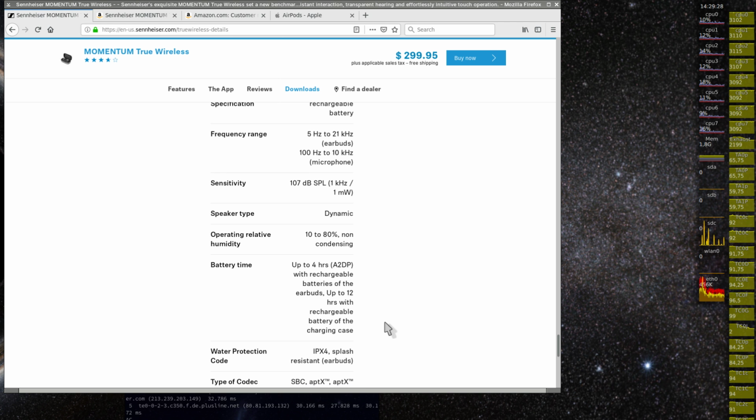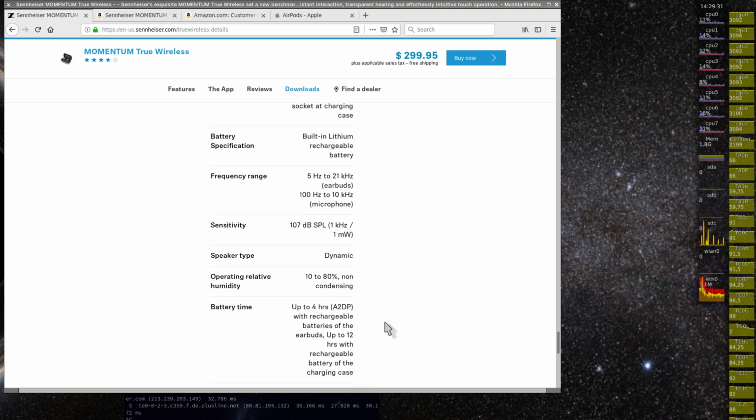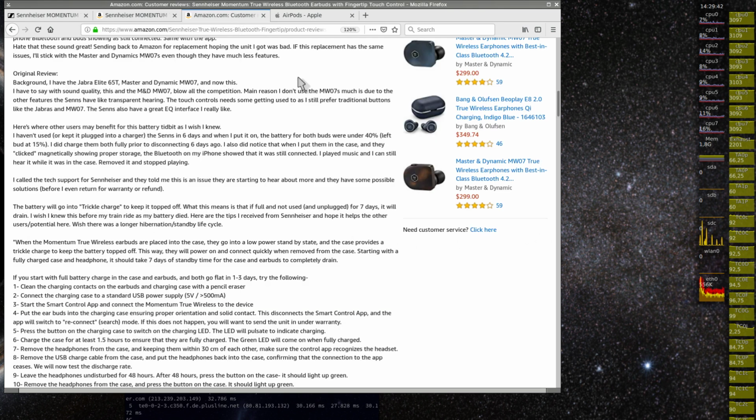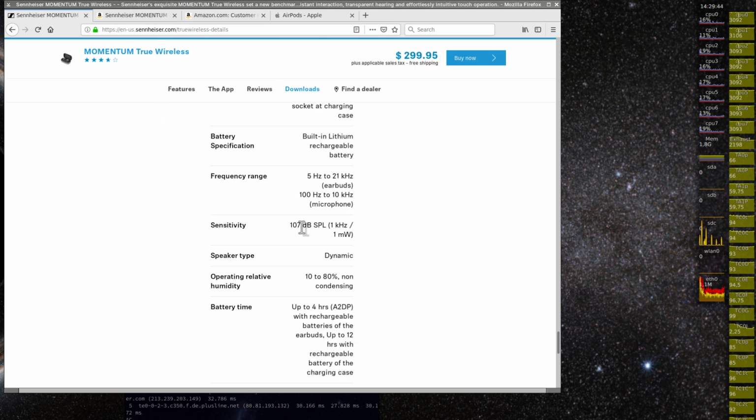So this is a summary. Technical specs quite outstanding except the battery life. This is also my opinion the problem with AirPods, by the way, just for reference. Apple quotes here up to 5 hours, so slightly longer. So in practice, whatever. And I come to some more problems in a second, because this is only on paper, and this is already short for me. So even with just this, I'm already, for $300, not really the most thrilled.